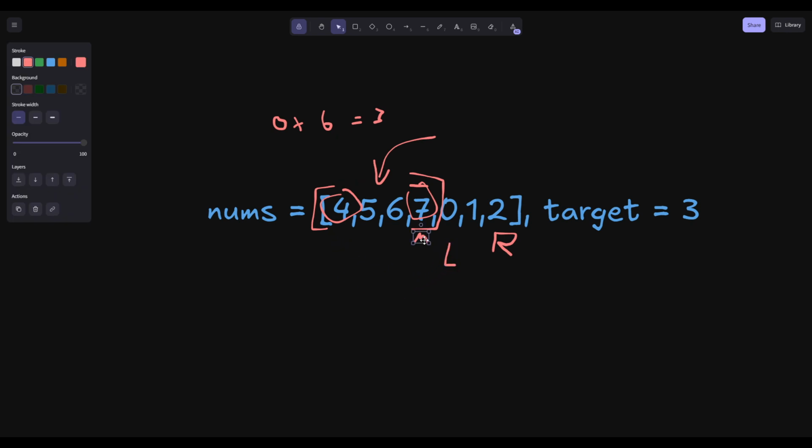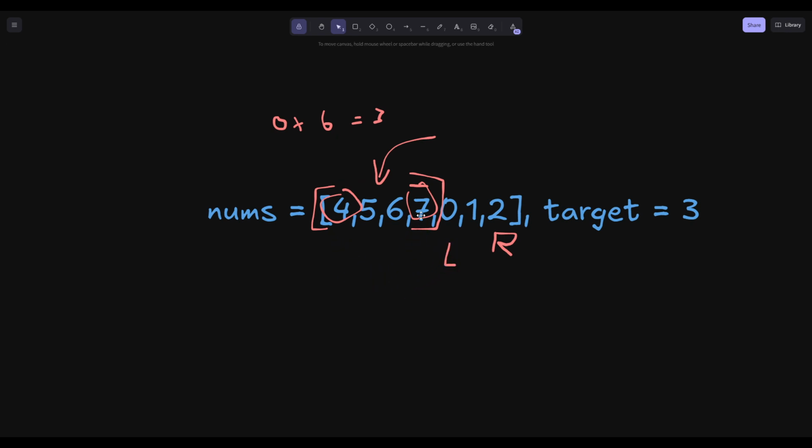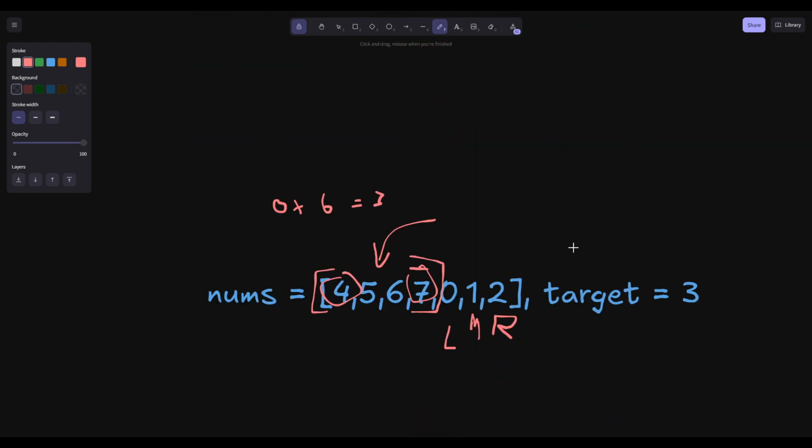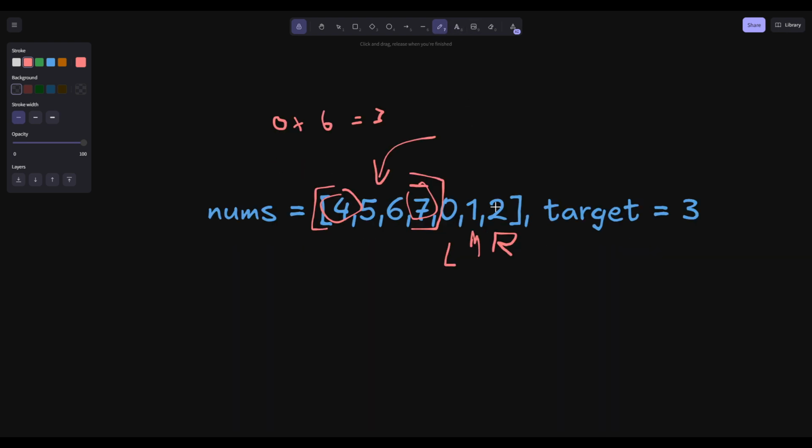And the reason we do it like this, obviously, is because, again, this is pivoted, right? Like, it's not sorted properly, right? Because it got pivoted at some index. And then we would do the same, right? We would get the midpoint, because this is the same array as the first example, except the target is different. So now we would check the midpoint, right, and the left pointer, right? Are they sorted? Or is the midpoint, sorry, bigger than the left pointer?